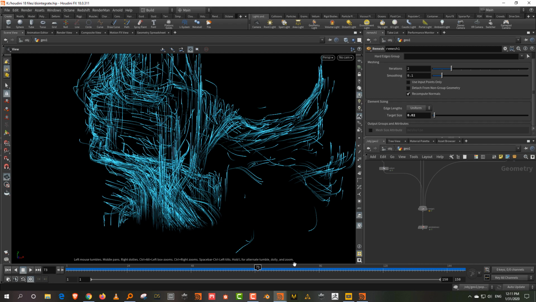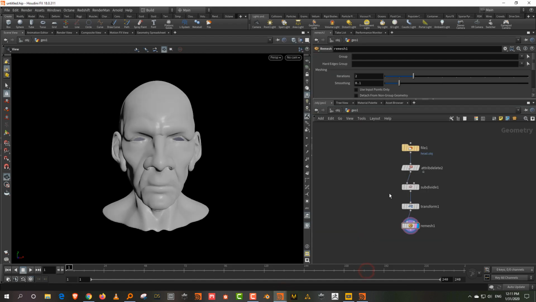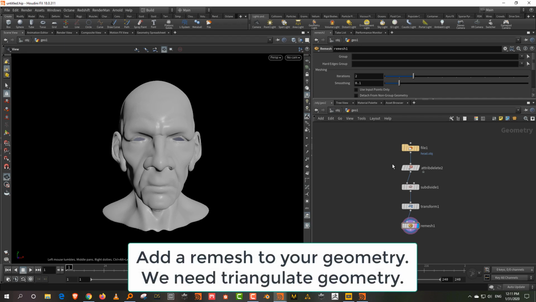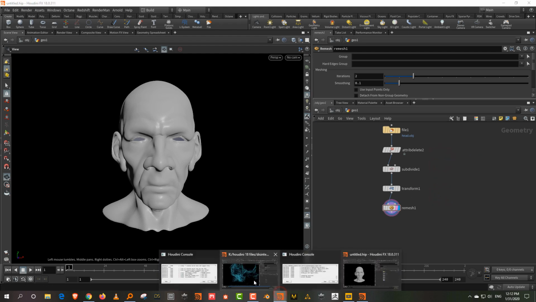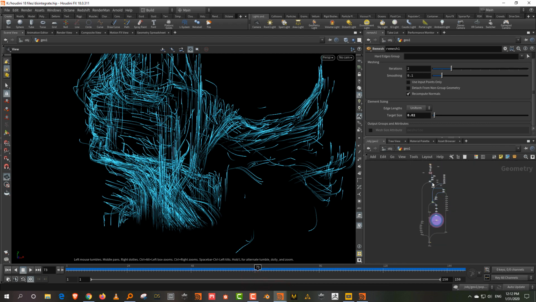Okay, so to get started, I have a new file and I have the basic head in there. The head is from Modo. There was a time I was learning Modo, so the basic head model is from there. But you can use anything that you want, like you can use a sphere or whatever. I won't make the head file available, but you can just pick up anything, like you can use the pig head as well.